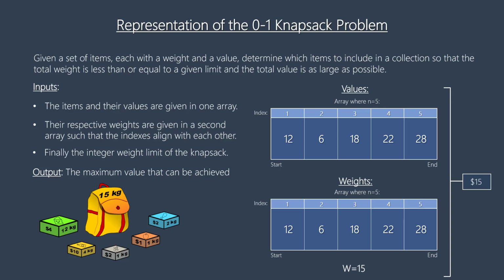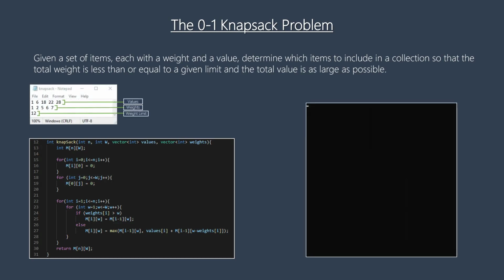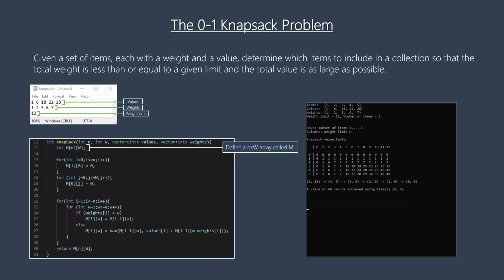Now, here's a look at the algorithm for the knapsack problem and a demonstration with some example inputs. The first step of the algorithm is to define an n by w array called M. What we have now is an n by w 2D array which will represent a table which we use to decompose the knapsack problem. To initialize the table, we will fill the first row and the first column with zeros. Finally, we will be able to fill this table and solve this problem only needing to use n times w elementary operations. Now let's show what exactly is going on when we're filling the table.